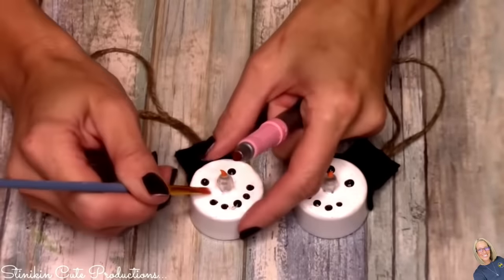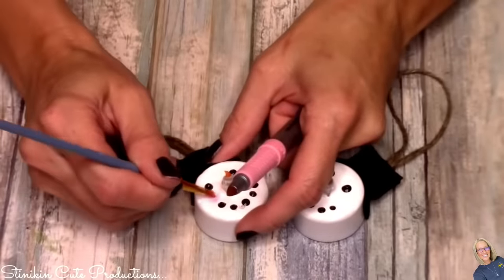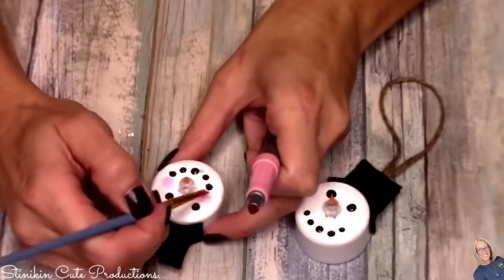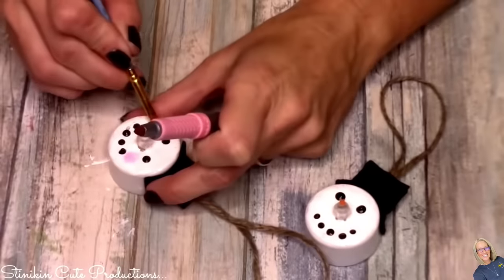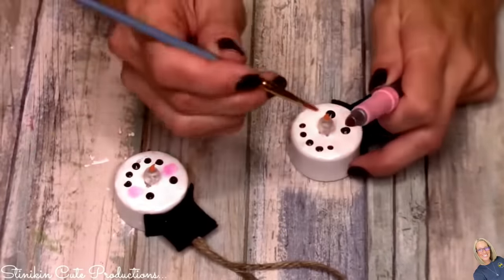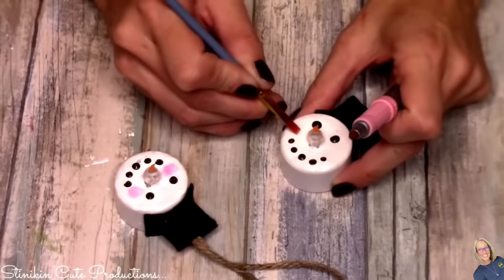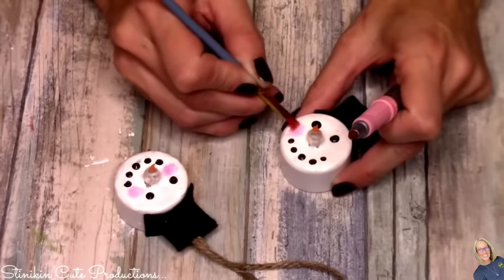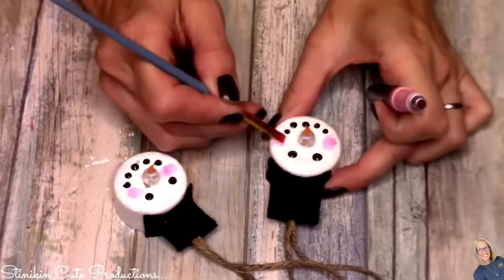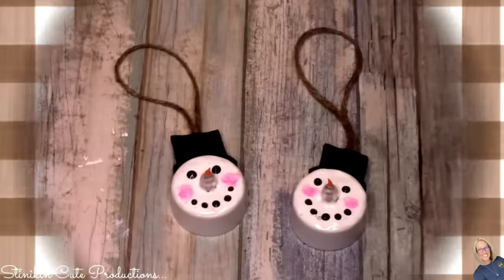If you take a pink Sharpie and you put some on a brush, you can get those soft blended rosy cheeks that you need for Frosty. Just a hack, if you don't have any chalk or oil pastels, you can use a pink marker, because why not? It's about alternatives, getting creative, thinking out of the box, and using what you have on hand to save money. And there we have them.